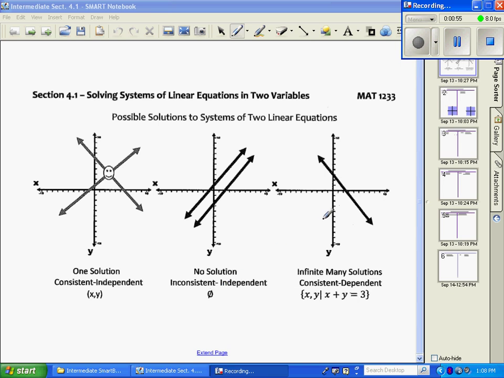And then we have our third possible solution, which is a line and then another line drawn right on top of it, and it's hard to see that. It says that both of these have infinitely many solutions. That means if they're two of the same lines, they share many, many points together, and it's represented with this type of answer. So these are our three possible solutions we're going to get to all of the problems that we work.